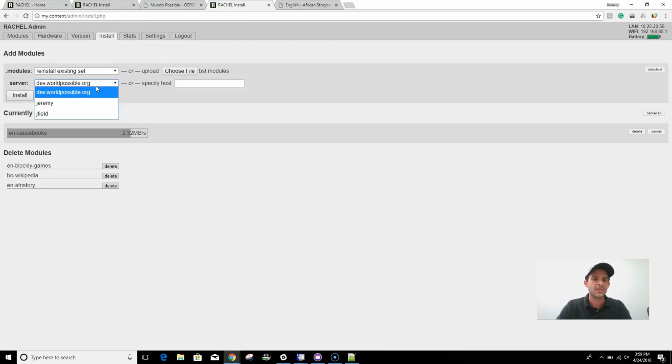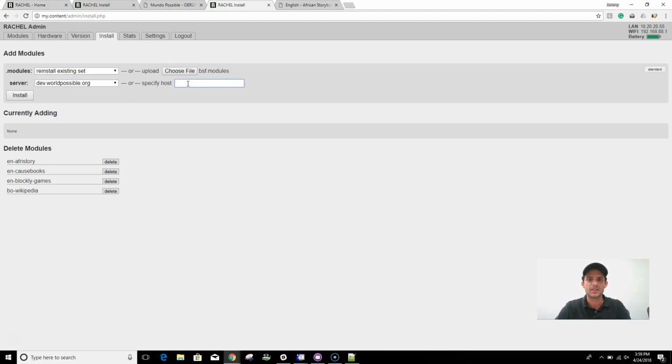And then you can choose whether you want to download from our internet repository, or if you were offline and you wanted to download from another Rachel device in a community, or if you wanted to keep your own copy of OER2Go locally, you can, if you have 4 terabytes of storage, so that you can build these devices really quickly yourself without ever using the internet. That would consist of having a server locally there. It's got copies of all of your content, and you would type in the IP address here. And instead of going online to dev.worldpossible, it would go to your local server.